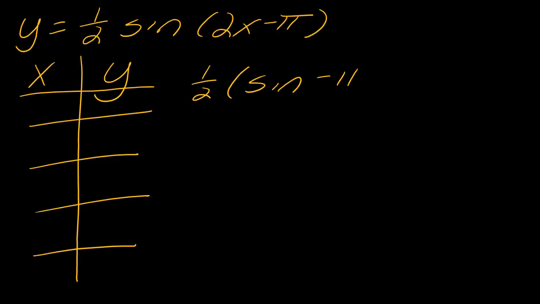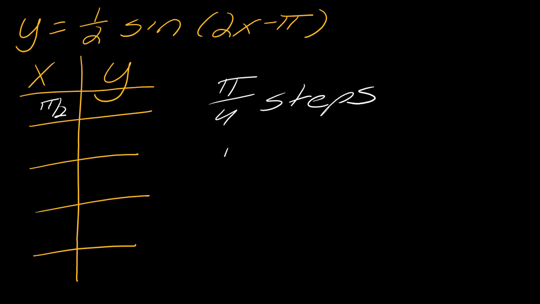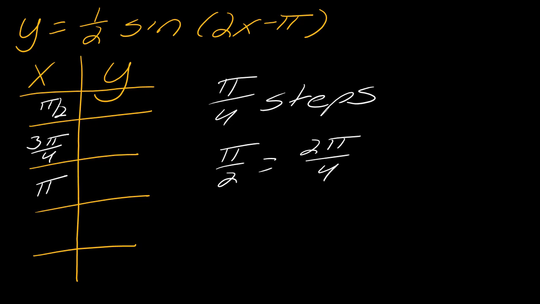Okay, so I've got everything in gold here. Oops, and I had some scratch work from earlier. Okay, so I'm going to start at pi over 2, and so let's go ahead and do our pi over 4 steps. So remember, pi over 2 is equivalent to 2 pi over 4, so I just write that out so that it helps me with my steps. So if I add pi over 4 to this, I will get 3 pi over 4. If I add pi over 4 to that, I get pi, and then I get 5 pi over 4, and then if I add that, I get 6 pi over 4, which will simplify to 3 pi over 2, which was what we were hoping the end would be, right?